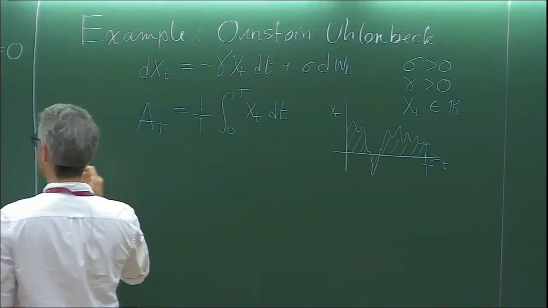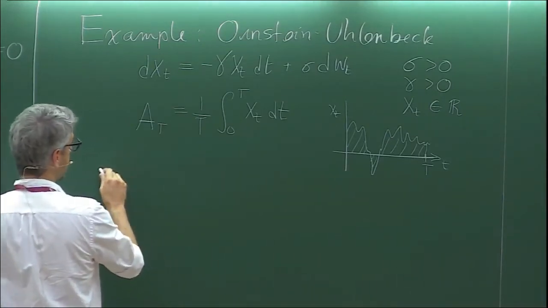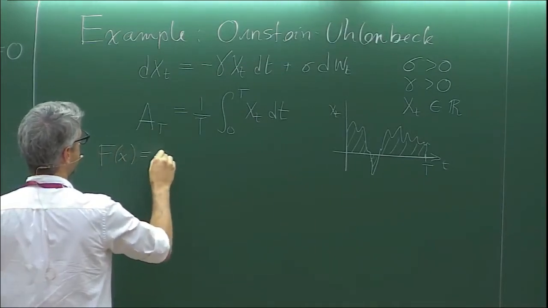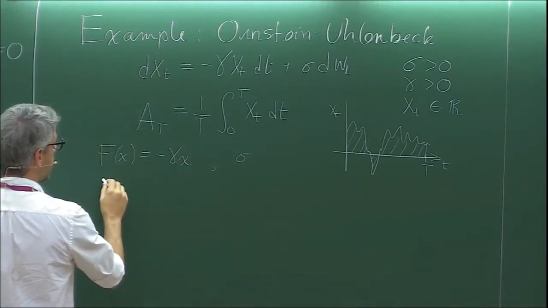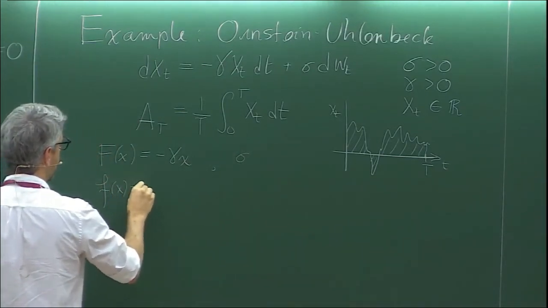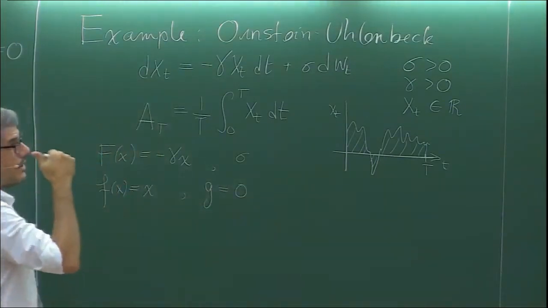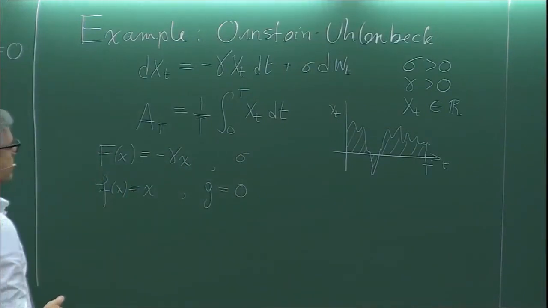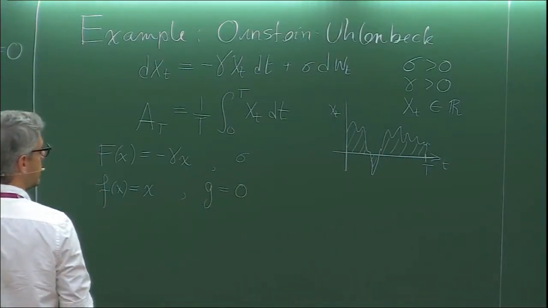So the steps now are like this. I need to define my tilted generator and find its dominant eigenvalue. The first thing I write is, what is my F? First, the capital F, I can extract everything: linear force, that's good. I have my sigma, this is for the process. Then for the observable, I see that the small f will just be the linear function, and g is equal to 0. So now I have a gradient system with a pure f observable, so I know I'm in the reversible case, so I can do a symmetrization, and indeed I'll be doing this.